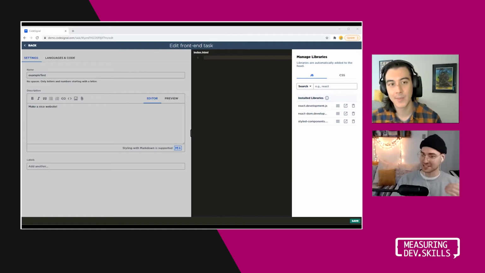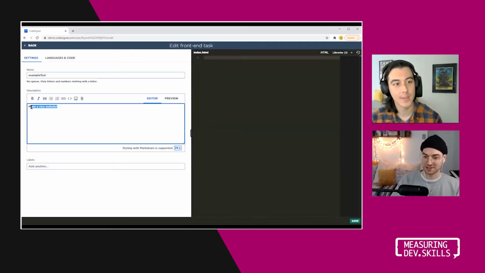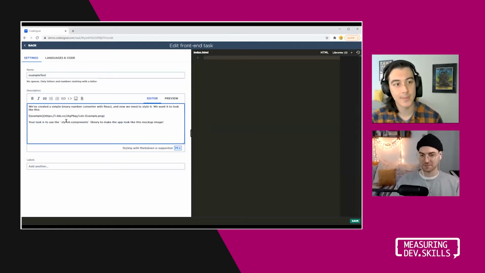So let's dive into the actual task that we want to do here. It's not just a nice website. I wanted something that was just maybe one step above the classic you've pressed this button 0 times kind of example that we often see with React. So basically, this is something that's kind of like a calculator, but a lot simpler.